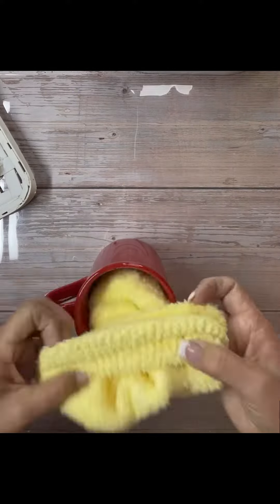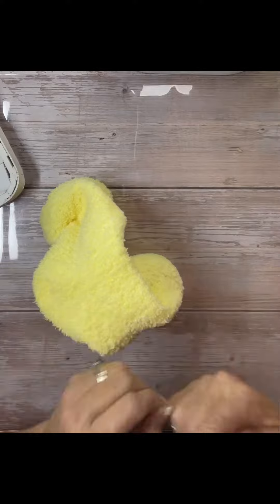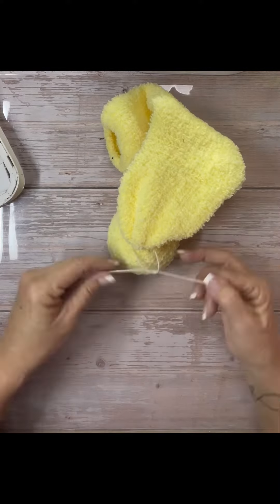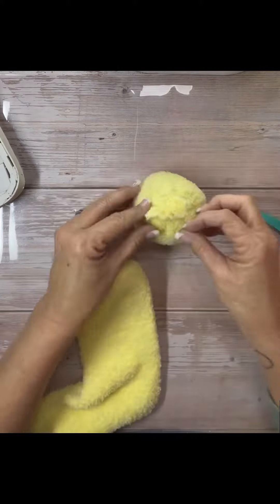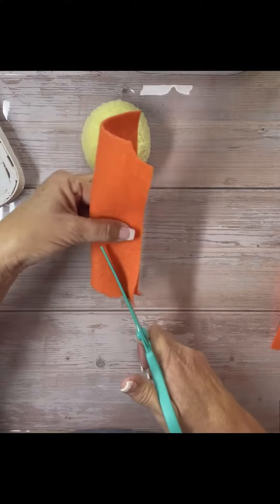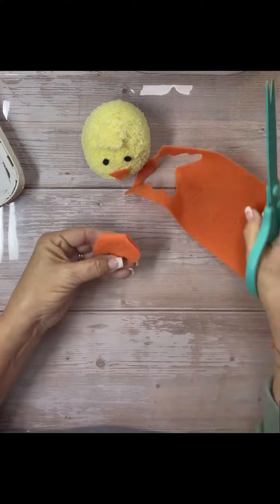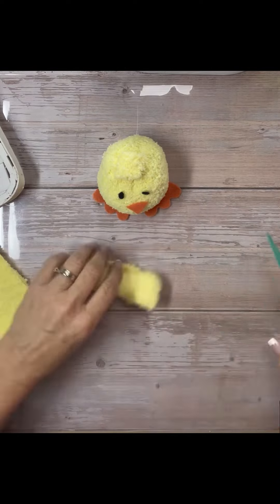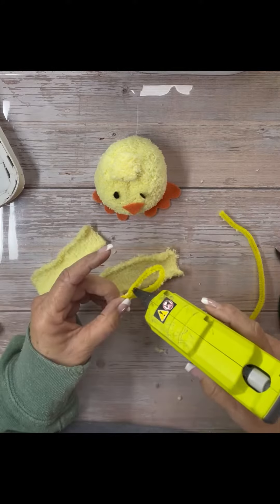I made something super cute to go with it — I made a little sock chick. I used a fuzzy yellow sock and put about a cup of rice in the sock. I put a rubber band around the top, but I also tied it with string because the rubber band might wear out over time. Cut it off right at the top to make a little tiny baby chick. I used felt and our power punch to cut out the eyes. I put a link to everything I used from my store, including the power punch — that thing punches through cardboard, fabric, or our chalkable shapes. It's amazing.